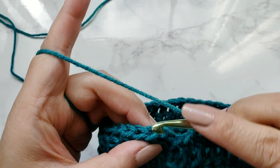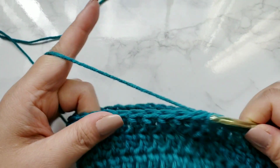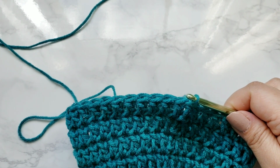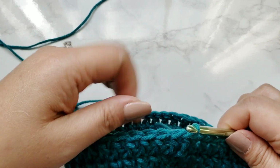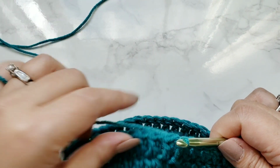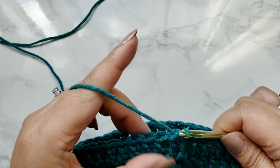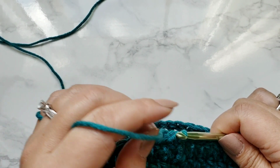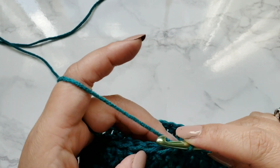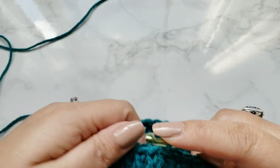Okay, I'm on the 8th round, and I'm going to close that off by slip stitching to that first one. Okay, so I've got 1, 2, 3, 4, 5, 6, 7, 8 rounds. Now, if you want to do this for a boy, I recommend you continue on with doing another row of double crochets and another row of single crochets to close it off. But the scallop edge is more for girls, so I'm going to show you how to do that in this video.